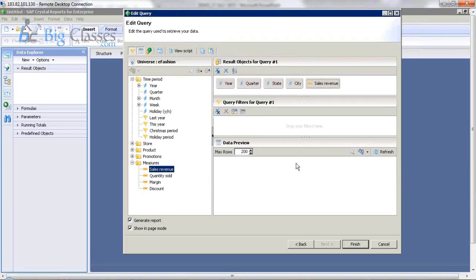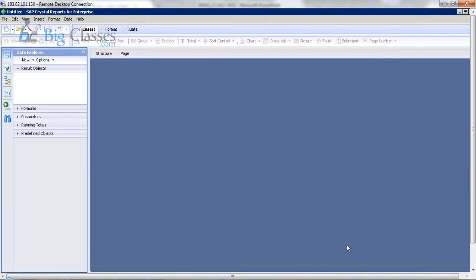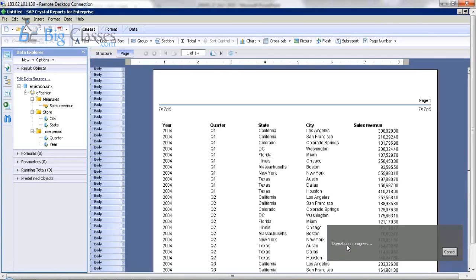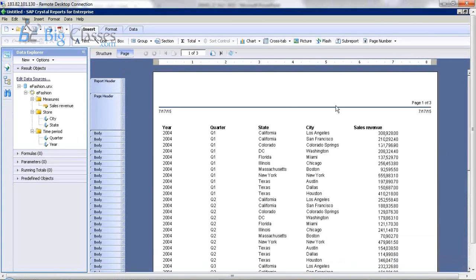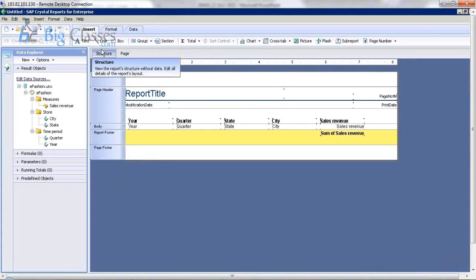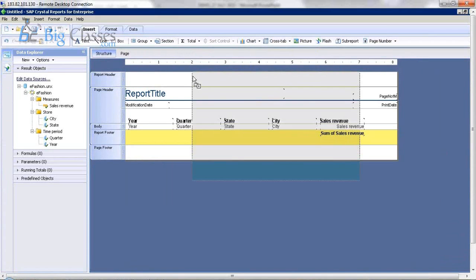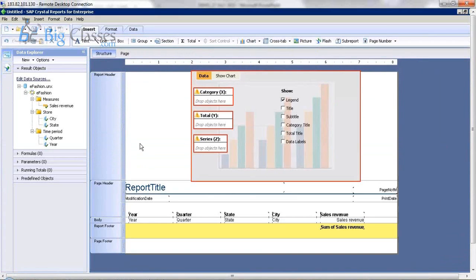Now look at this. When I hit finish, this SQL will hit the database or data source and give me the output. That is nothing but a report. See how easy it is. I have a report now. Now let's say I would like to include some chart. Look at this, how easy. What you need to do is just drag and drop. Nothing else.